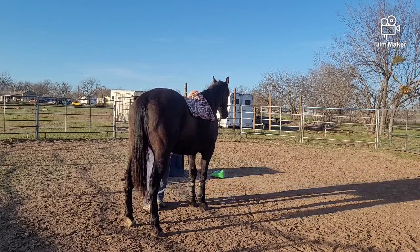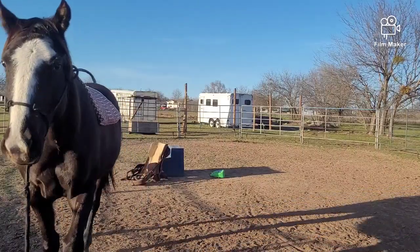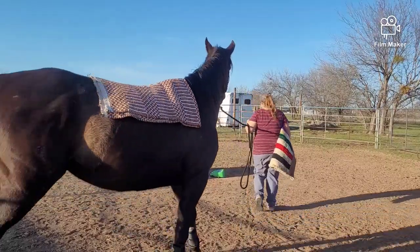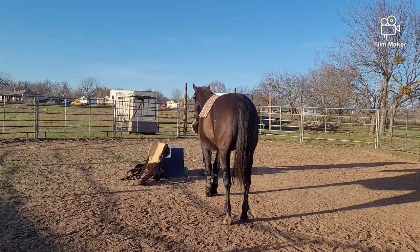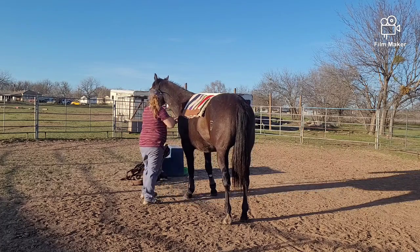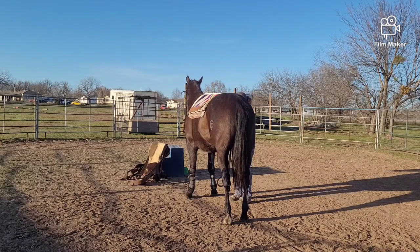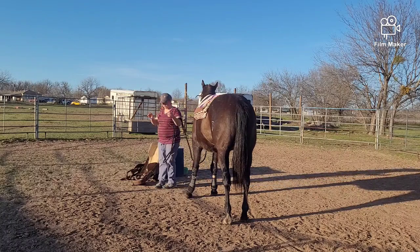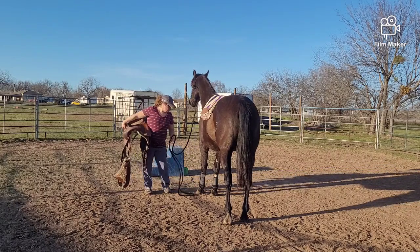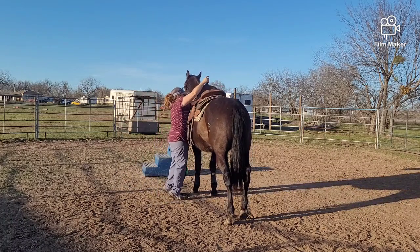He's a little tight and a little nervous, but he's not doing anything bad. So I'll get the saddle pad and just throw that on him too. For a colt I know hasn't had this done, I'd be more careful. But for him, since I can tell he's had it done a couple times, I'm not going to worry as much. He's handling it pretty well, so I'm going to go ahead and grab that saddle and throw it up on him.